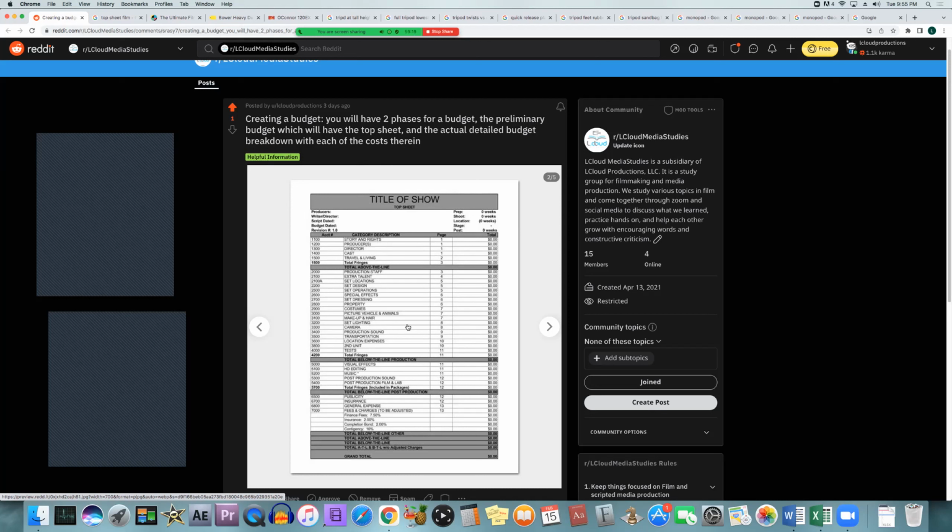Some budgets can be 70 pages. It just depends on how big the production is. So you just want to keep track of that and make sure that you have those traits, that you can pay attention to things and really keep track of stuff, and you're willing to put in the actual research to find the prices and all of that, and not just guess out of your head, because you're never going to get it as right as you would if you went and looked at the cost of things.